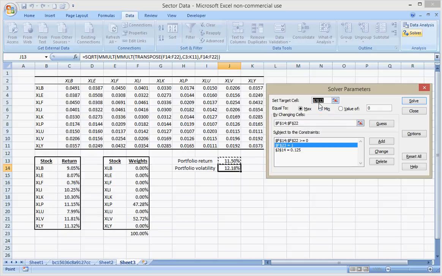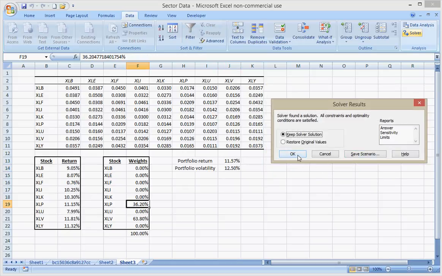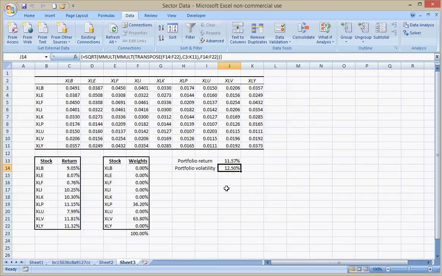We have this return. It's going to be maximized by changing those weights. The weights have to be positive, they have to sum to 1, and the volatility has to be equal to 0.125. I think that will work out, and sure enough it does. There we go, those weights give me that volatility.